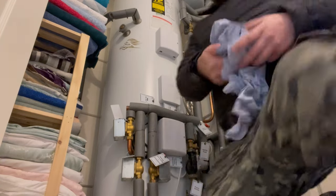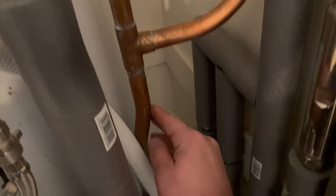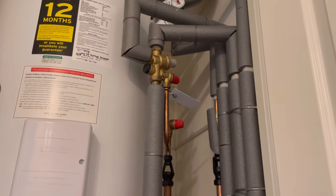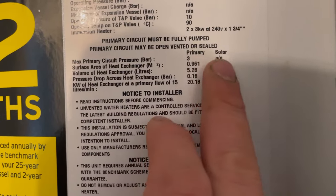I always click them over - just put a rag around it to stop any spillage. Now, although I serviced this one last year so I know the pipework is absolutely fine, we're just going to check the pipework and the dimensions to make sure they're according to the manufacturer's instructions.